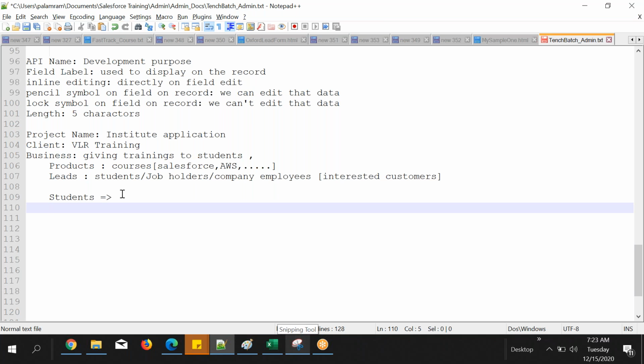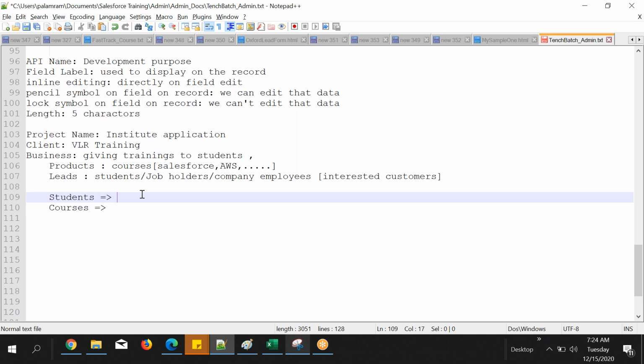Good. Generally they are offering different courses, so we need to create a course object and we can store all the available courses they are giving in the course object. Like that we can do, guys. After that, we have receptions, where they can fill in all the details, like the student details, your details.